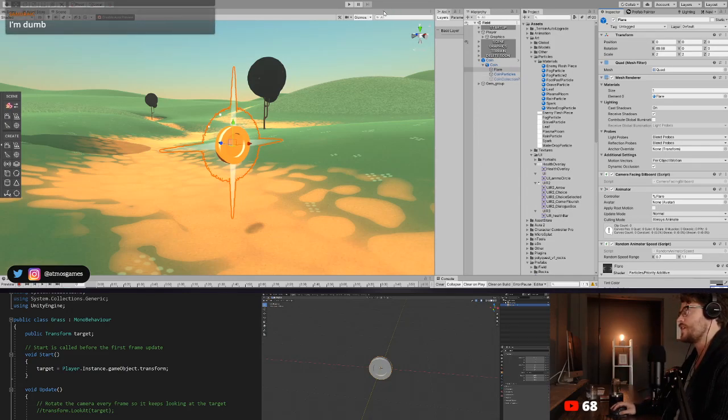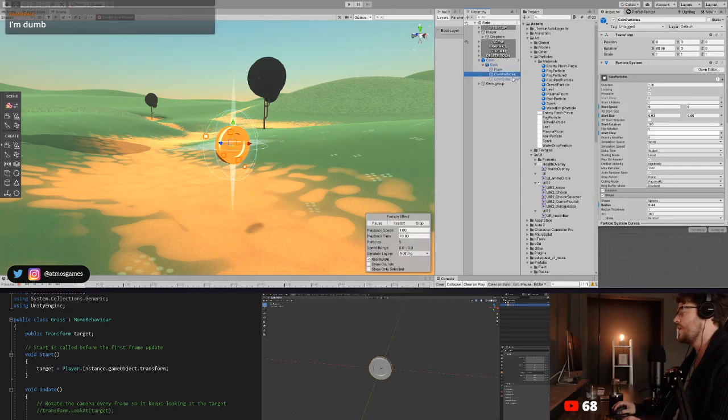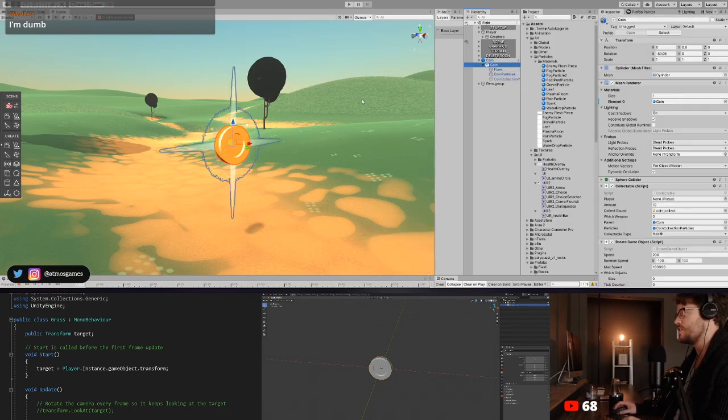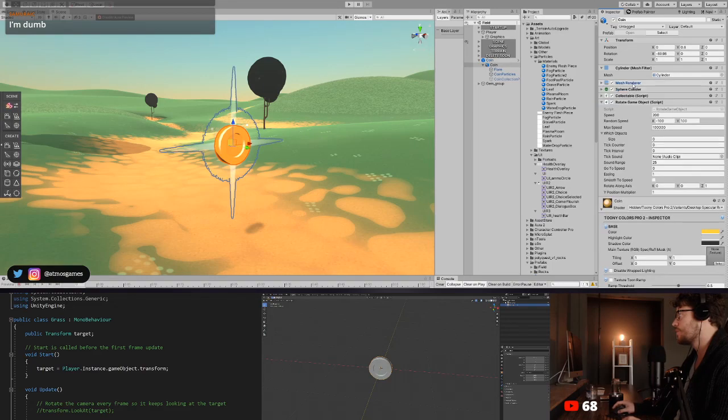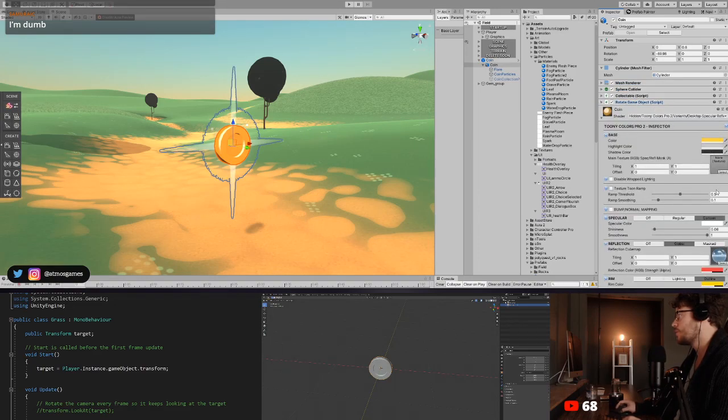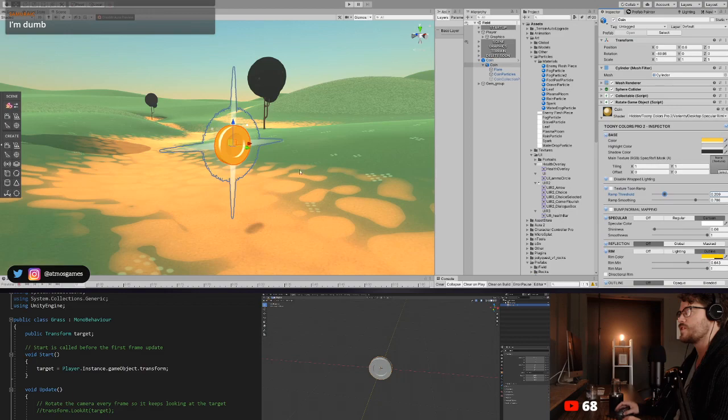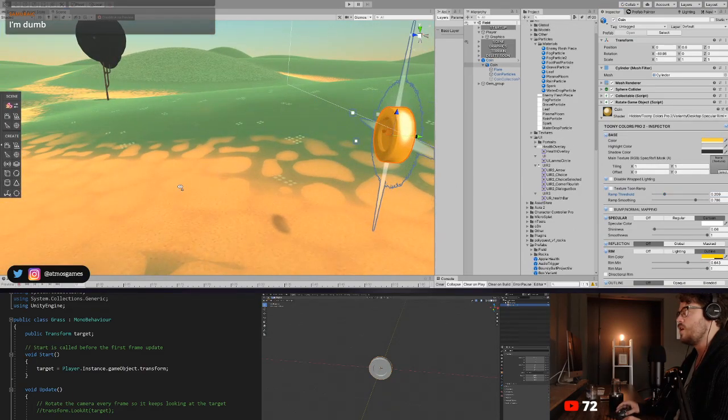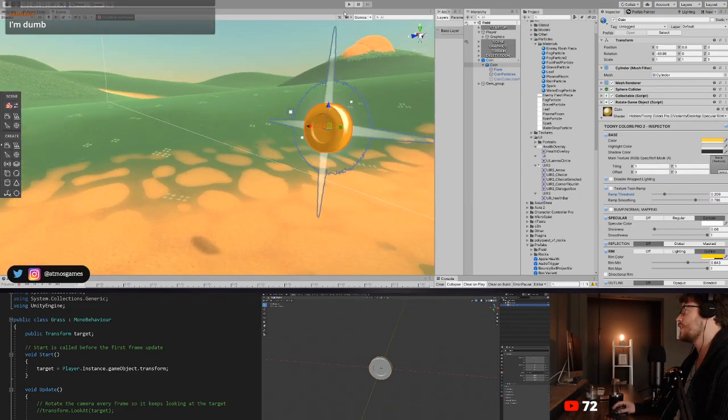All right, let's save it out and take a look. I feel like the coin, the reflection doesn't look very good. So let's go back to its shader. Okay, there we go. Pretty bright looking coin. Huh. Let's just turn off the reflection. I don't care. All right, let's save it out and take a look at our coin.